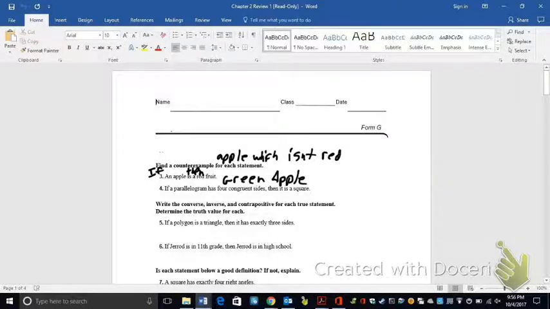So secondly, I'm going to go ahead and do 4 too. Mainly because there's some vocab here that you guys aren't used to. A parallelogram is a quadrilateral, that means something with 4 sides, in which both sets of sides are parallel. So if it has 4 congruent sides, then it's a square. So that's what we're sitting here.